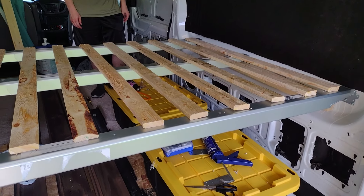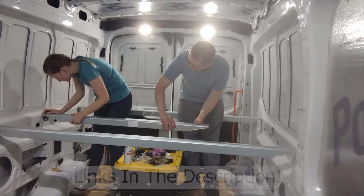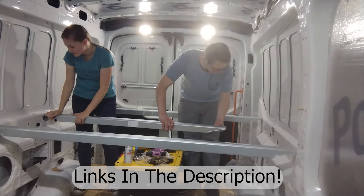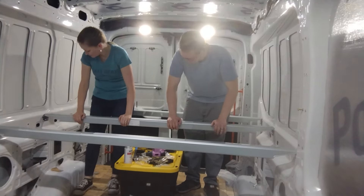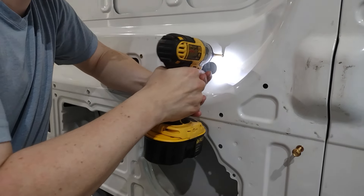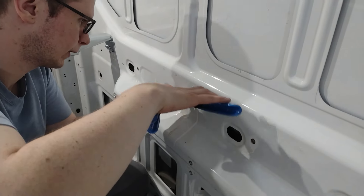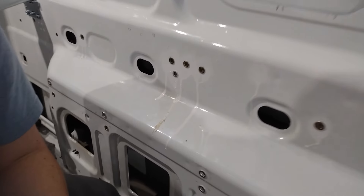Next we want to talk about the bed and building the bed frame — it's clearly very sturdy because it's been holding our weight this entire video. I learned this one from perusing YouTube. I'd seen the IKEA hack, I think is what they call it, where you take these Skorva beams — middle frame bed beams intended for bed frames — and you get brackets that correspond with them. What I did was drill some holes into the van, add riv nuts, then attach the brackets that way and put the beams directly into those brackets.